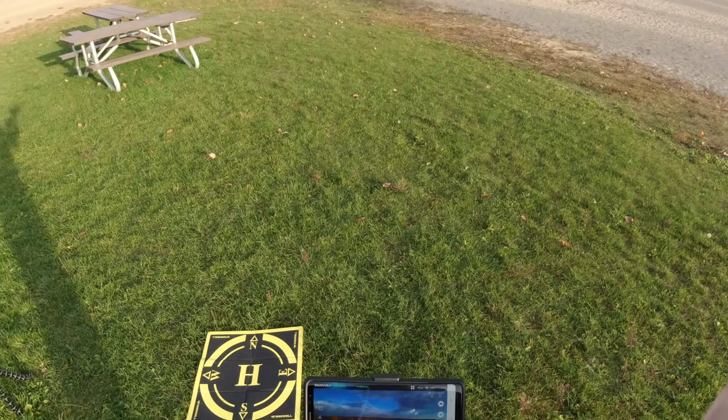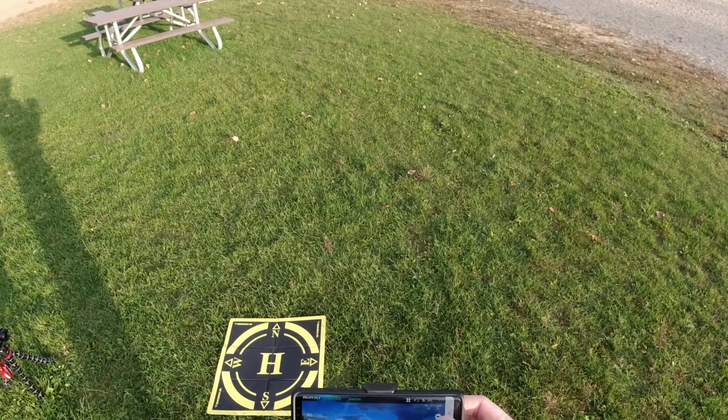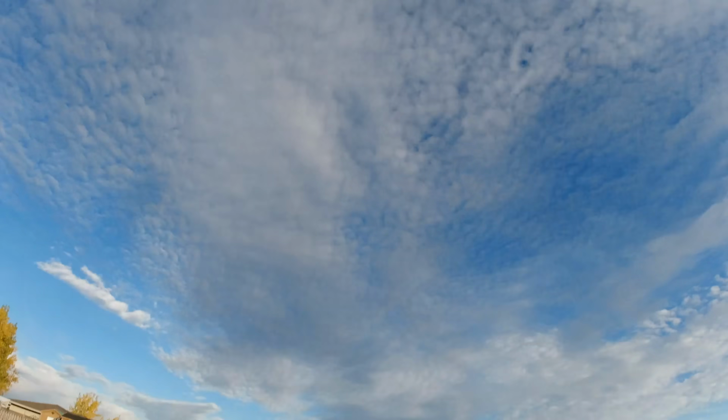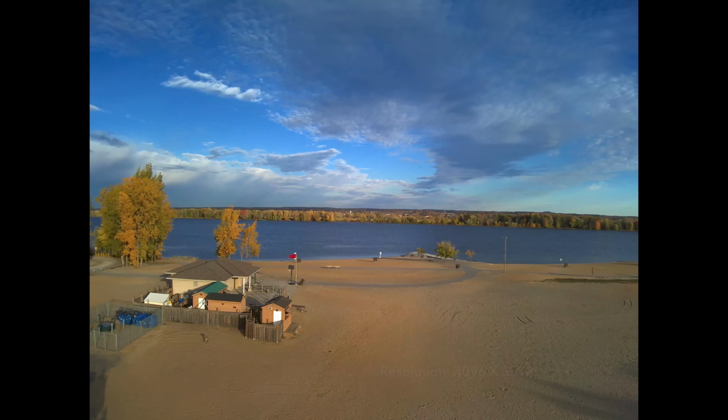Okay, I have the drone way up in the air and I'm just gonna try some photos because the camera on here is 4K, so that's what we wanna see, the 4K photos. I'm just gonna snap photos all around in 360 and show you them on screen.